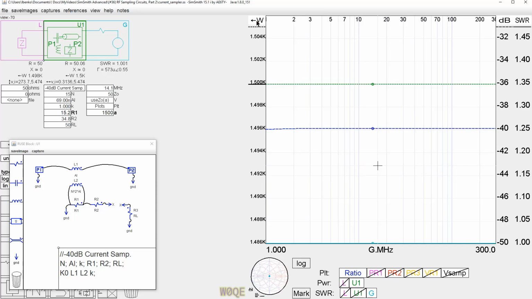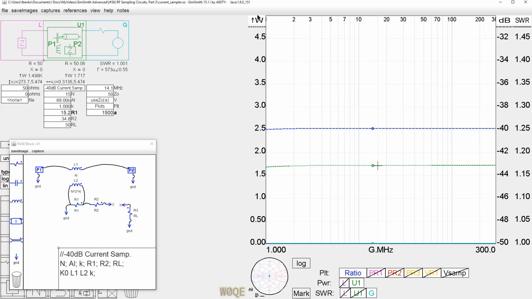But if we were to use this type of a power, we're seeing the power flowing into the circuit. In that case, it's 1.5 kilowatts. So if you're using SimSmith and you get a result that seems really weird sometimes, look at the case of the arrow here. This is kind of an interesting little addition to SimSmith. It's really nice, but it doesn't really tell you what it's doing. You kind of need to know that. Anyways, continuing on, we find that the power in this circuit is very, very good too.